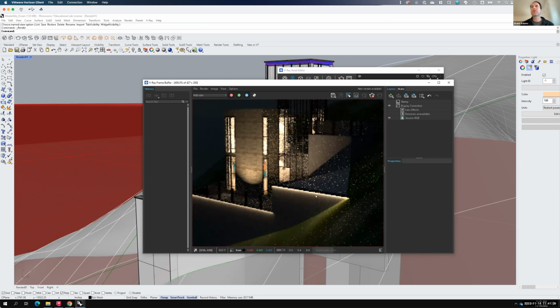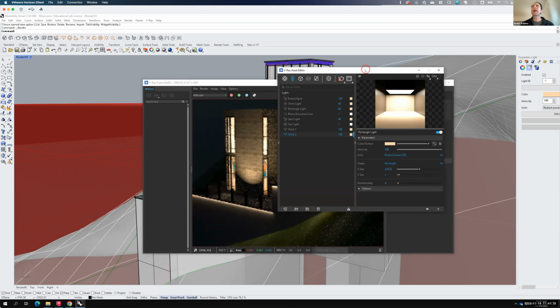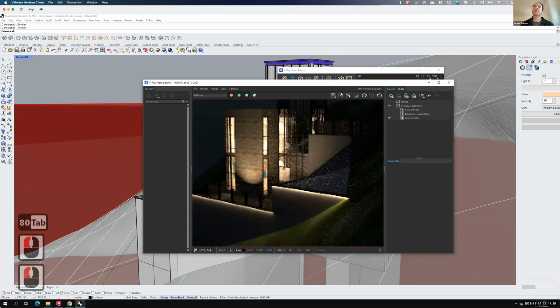So I would either need to drop the wattage of this one down or increase the wattage of that one, just so that they looked similar. So let's go back. There's my Wash 2, and let's drop that to maybe 80. We can stop, and then we can render again.